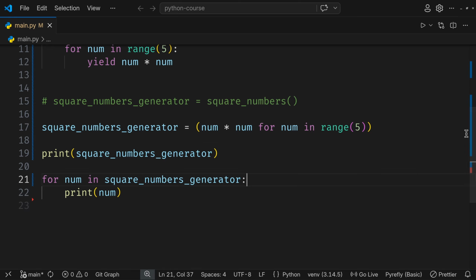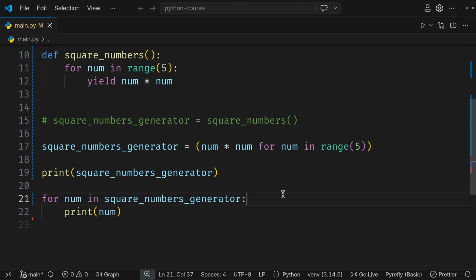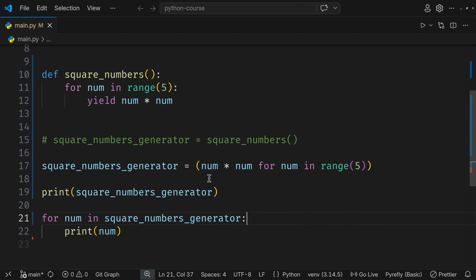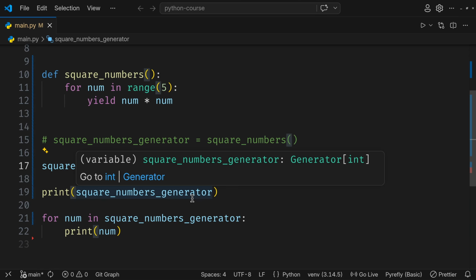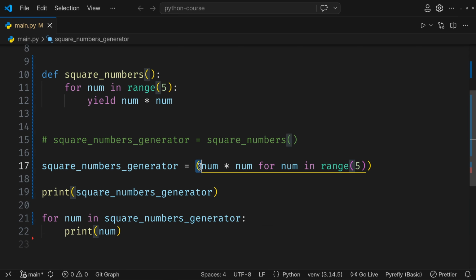So by using the generator expression, we can create generators in only one single line. And as you can see, the syntax is quite similar to the list comprehension. Instead of using square brackets, we are using parentheses here. Awesome.